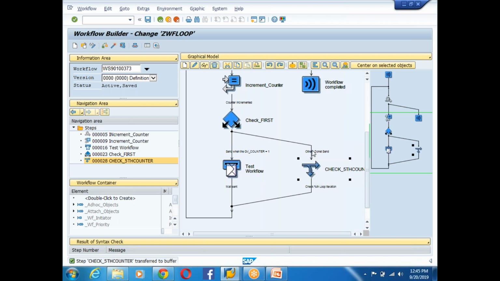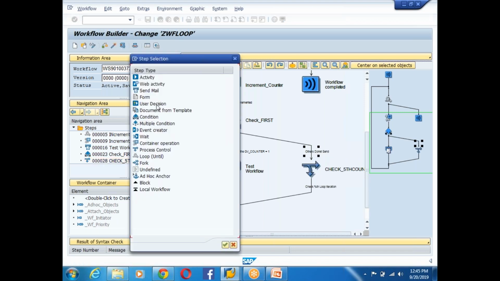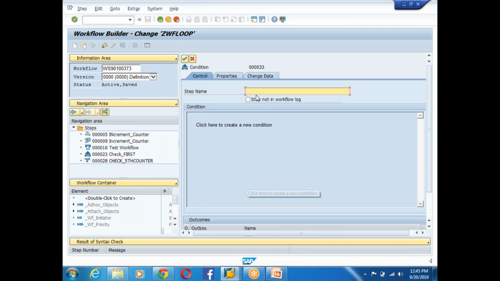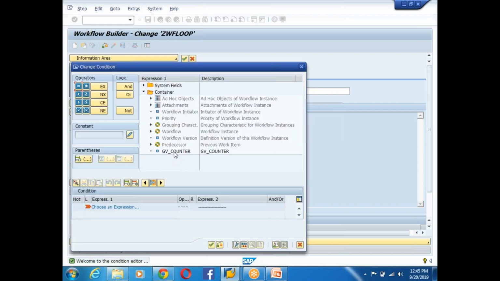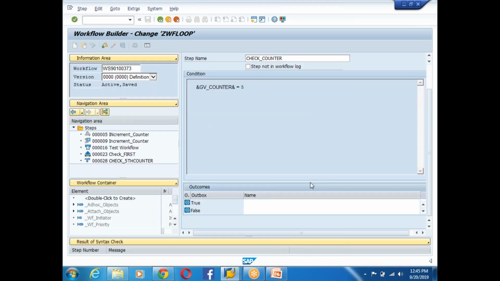It completes the workflow, but I should complete the workflow only when the condition is met. Maybe I will put one more condition. My condition is set counter again: if the gv underscore counter equals 5, only at that time I need to complete.